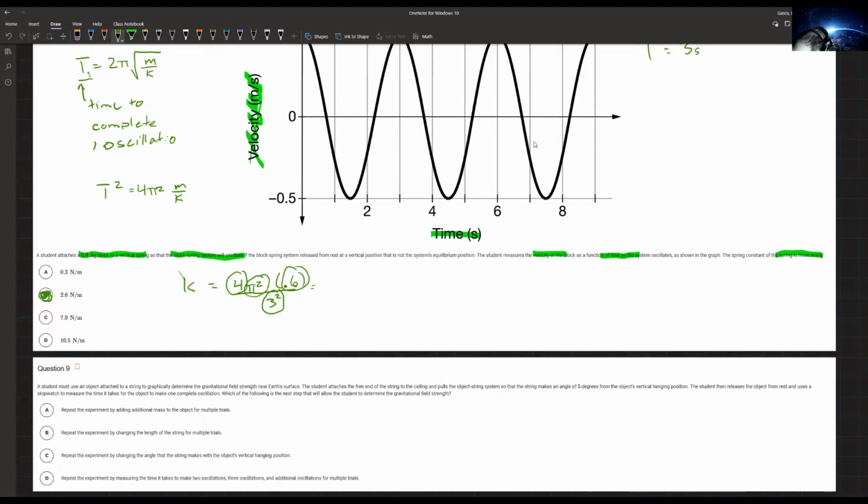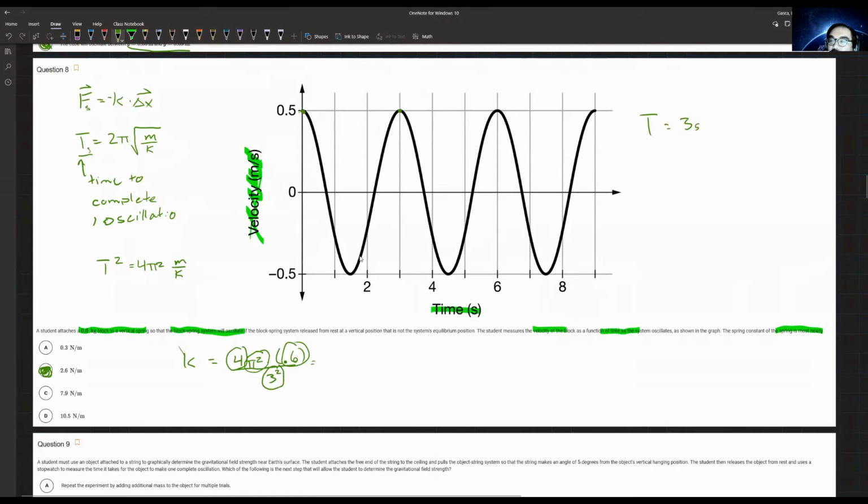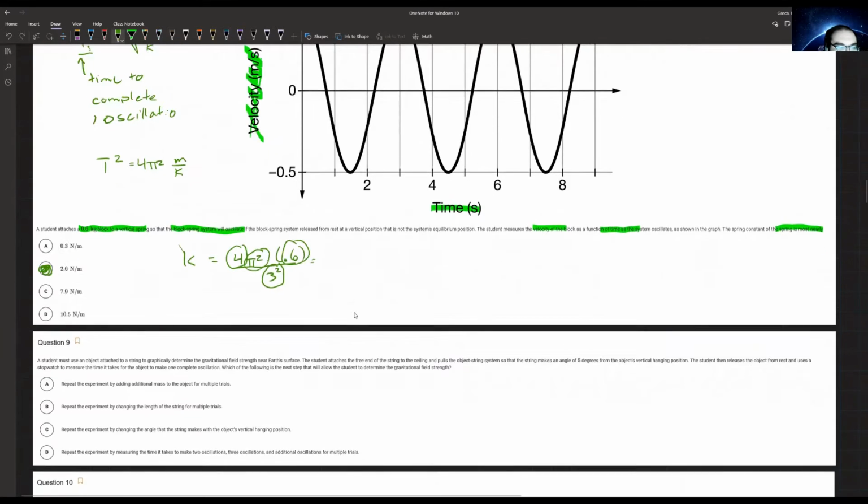And you could type that into your calculator if you'd like. But I'm just kind of showing you here. If you know your arithmetic, mental math is faster than your fingers. Let me just make sure that we calculate it. Yeah, we're good. All right. Let me know if we have any questions.